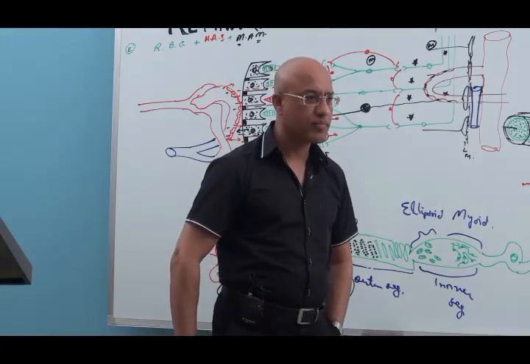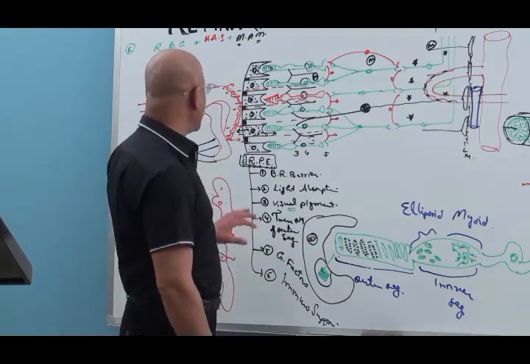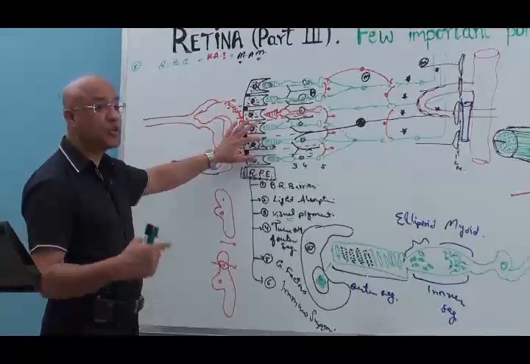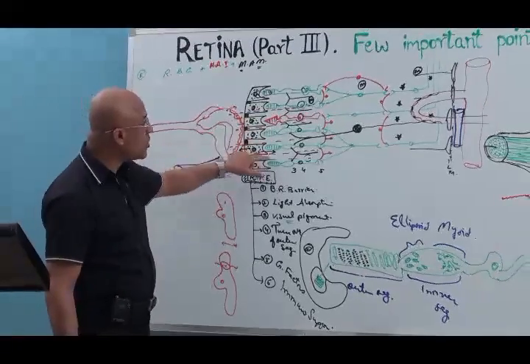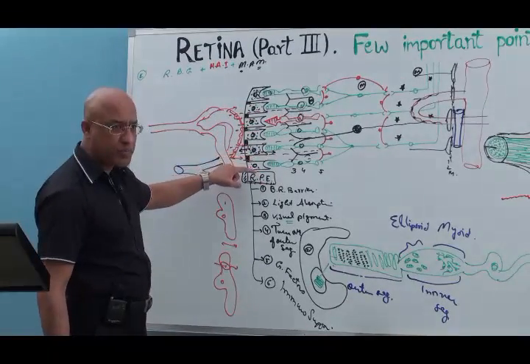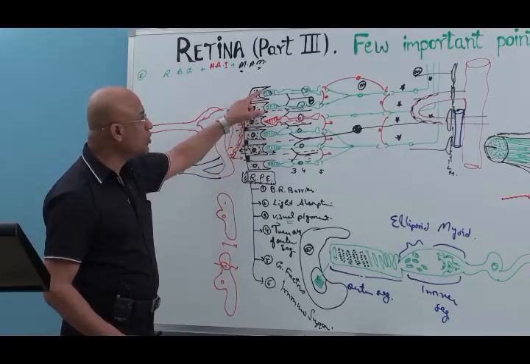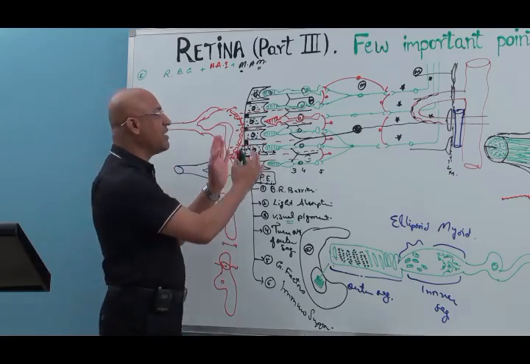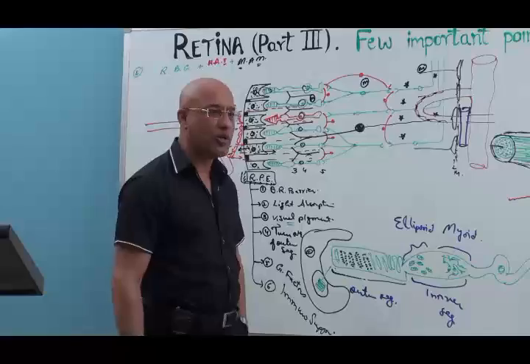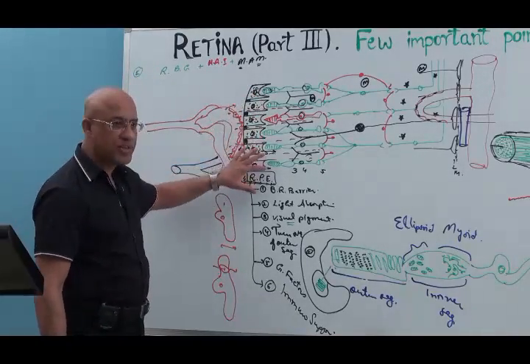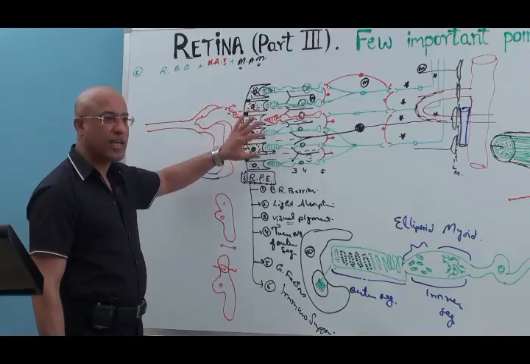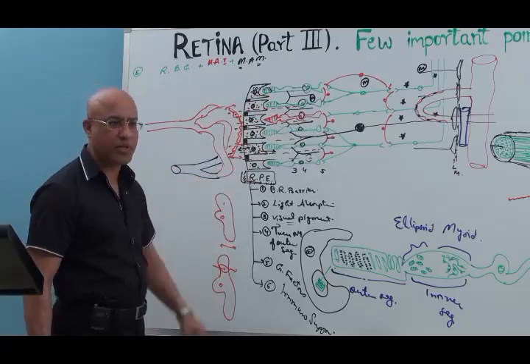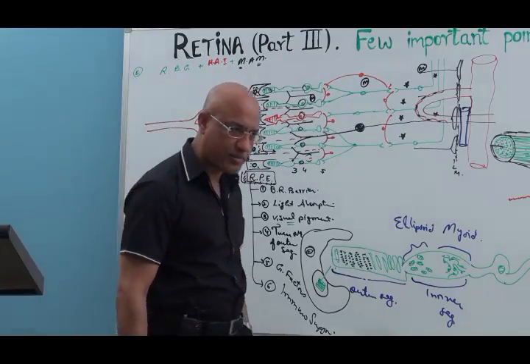Yes. So why does it produce immunosuppressive factors? The reason being that it does not allow severe inflammation here, because if there is severe inflammation in reaction to any pathology, as you know, the rod and cone outer segments and these epithelial cells are very loosely attached. So if inflammation is there, what will happen? Fluid will come and retinal detachment will occur. So in this way, they try to suppress inflammatory reactions here, so that there is not too much drama of inflammation in this very important and delicate part of our biological system.